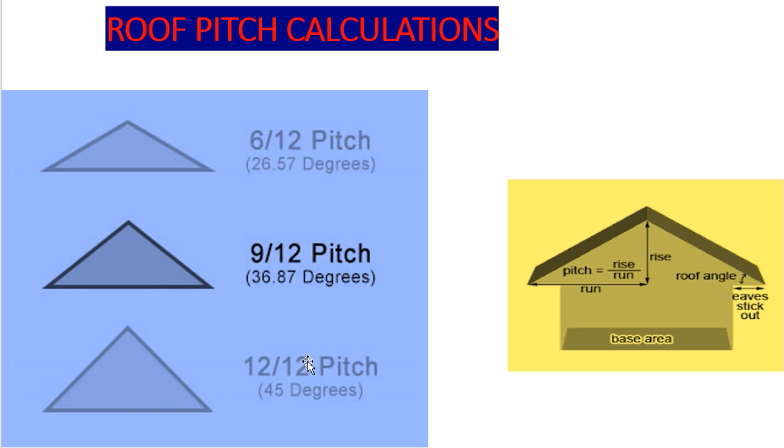Now let's look at this 12/12 pitch. So 12/12 pitch means for every 12 you go up, you run 12. So 12 divided by 12 is 1. Tangent inverse of 1 is 45 degrees. So look at how it looks. That is what we have for a 12/12 pitch. It's a bit steep for me. So if I was doing a house, I'd prefer maybe 9/12. Yeah, it looks good. This roof pitch 9/12 actually looks good.